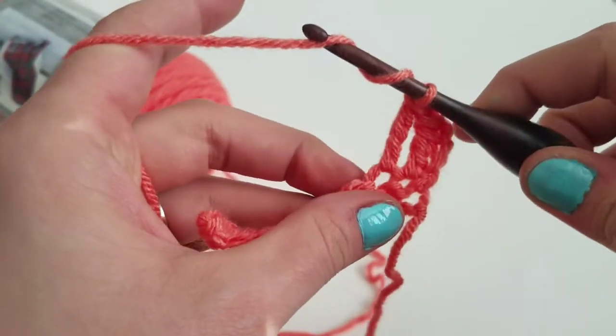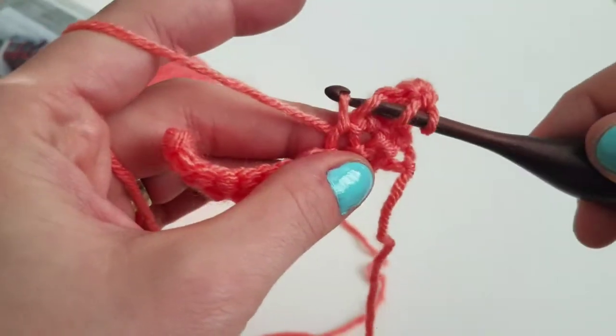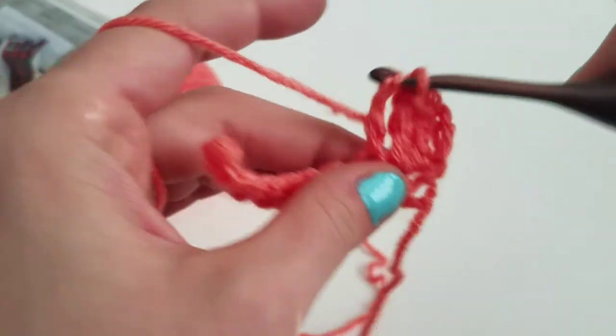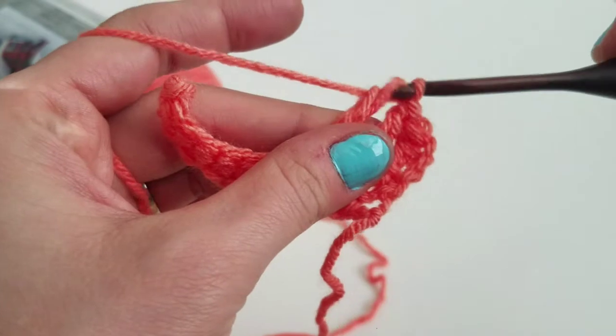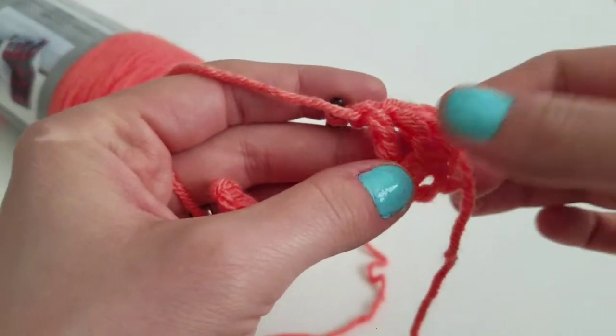Let's do it one more time. Yarn over twice, insert your hook, yarn over and pull through, yarn over and pull through two, yarn over and pull through two, and yarn over and pull through the last two. So there you have it.